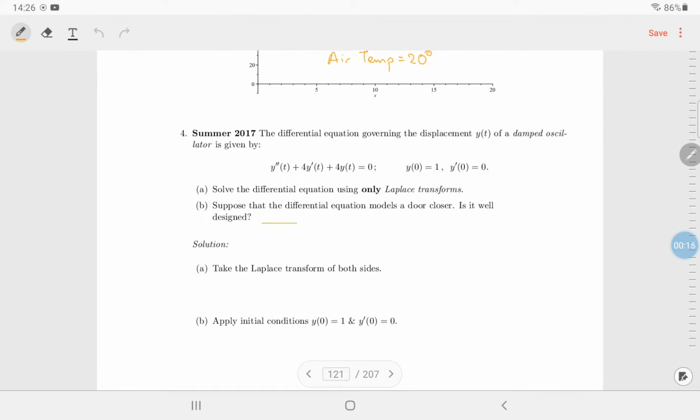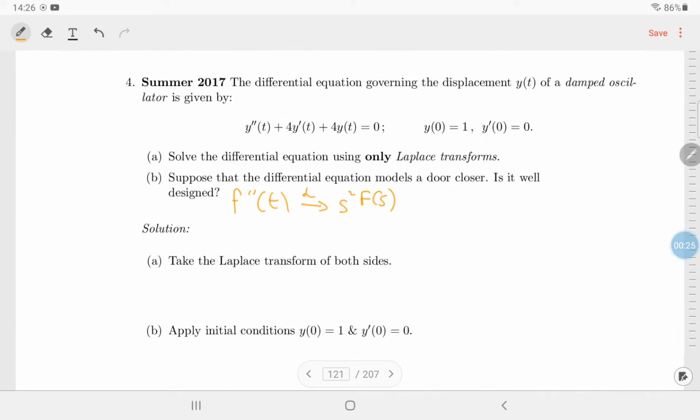So we're going to have that the second derivative gets sent by the Laplace transform to s squared times the Laplace transform of the solution, minus s times the value of the solution in the time domain at 0, minus f dash of 0. We'll write our green picture as well. f dash of t by the Laplace transform gets sent to s times big F of s minus little f of 0, and finally little f of t, the notation we use, gets sent to big F of s.